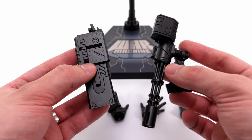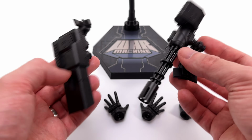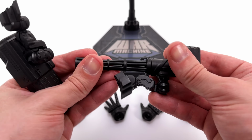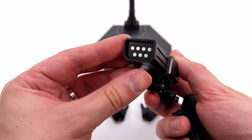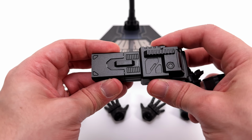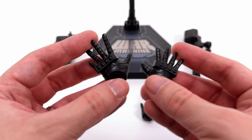And we will pop them on him so when you actually see him fully assembled, he will be fully assembled, with both weapons. The Gatling gun, you can rotate the barrel and you can rotate this back piece. Whereas for his missile pod thing, cannon piece, you can extend this piece forward and back. And lastly, hands.